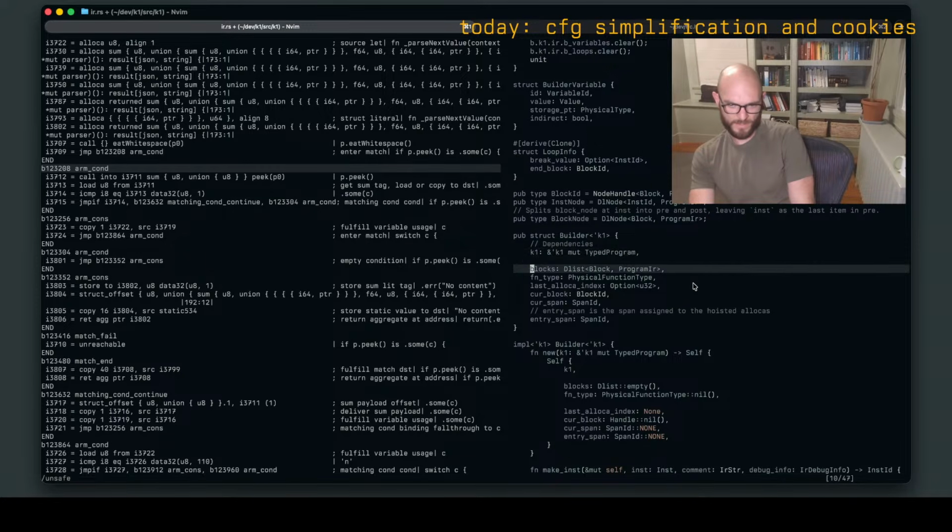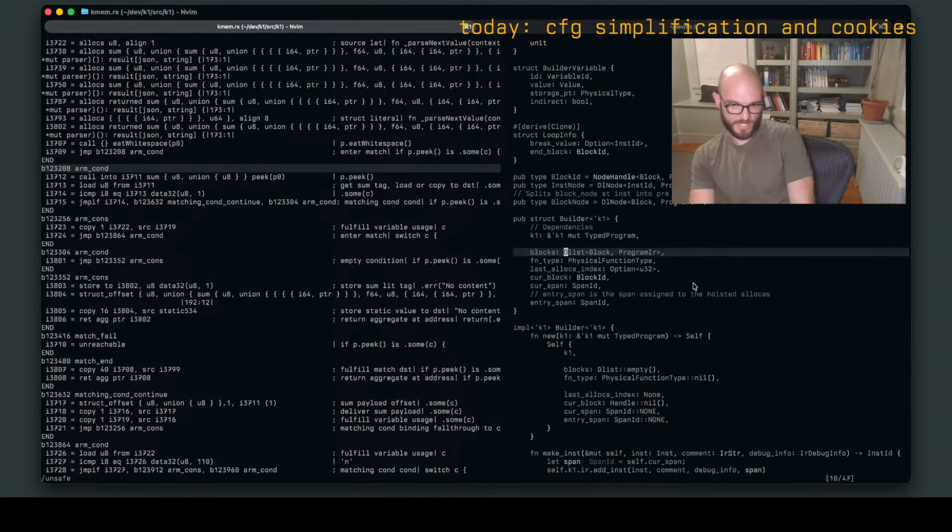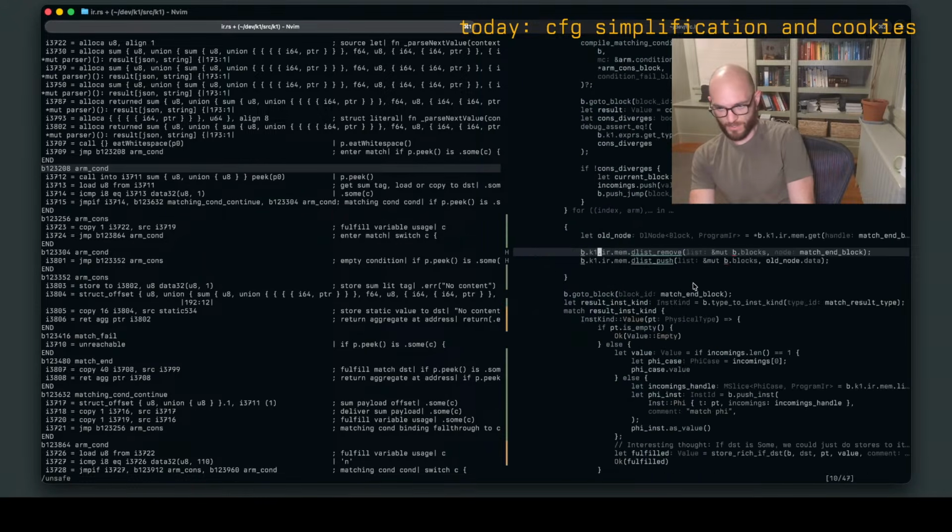Now what I want to do is remove a node from these blocks, which might change first and last, right? But the memory arena lives inside the IR's mem, and so does b.blocks. So I can't do it, right? I would have to do let blocks.